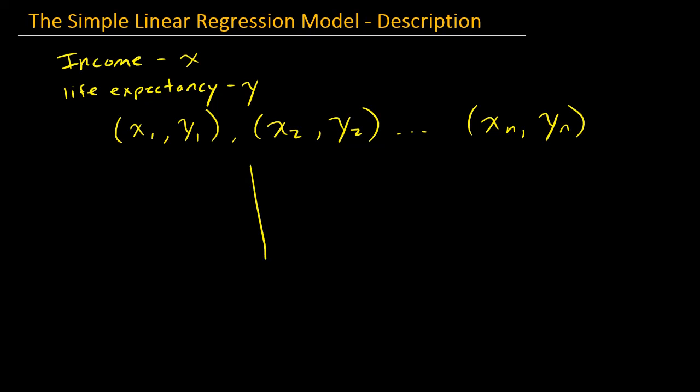And if I were to plot this, where I have Y, my life expectancy, and X, my income, I see that it's not that income is a direct predictor of life expectancy, so they don't fit directly on a linear line.